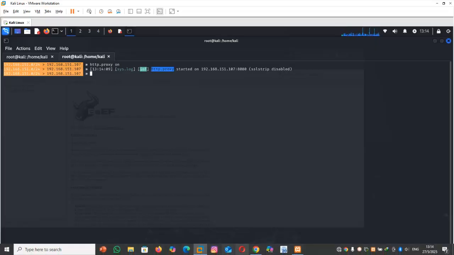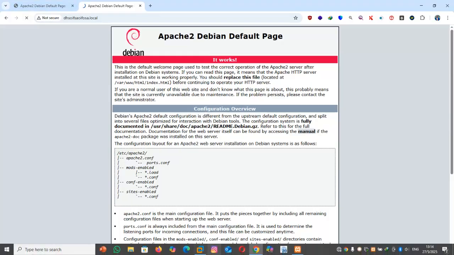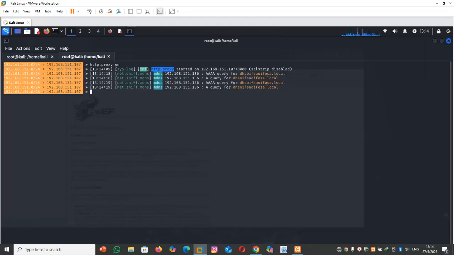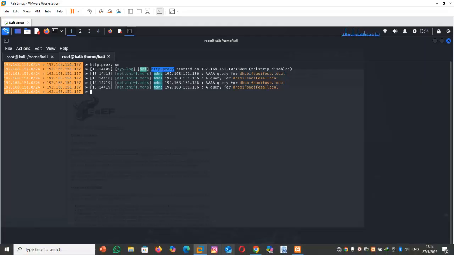So now I'm just going here to look for this Debian Apache site, right? So yeah, you can actually refresh that, and it's going to do some replies like it always does.